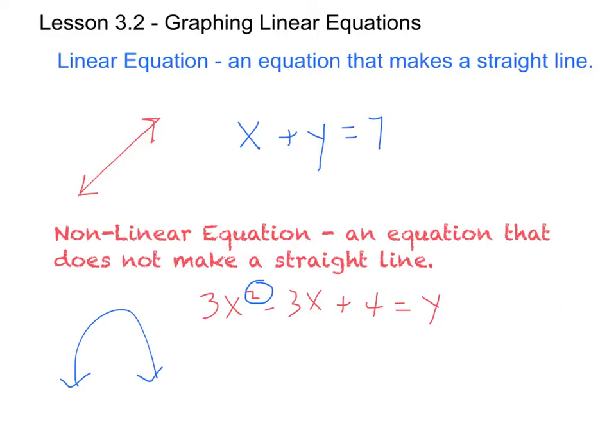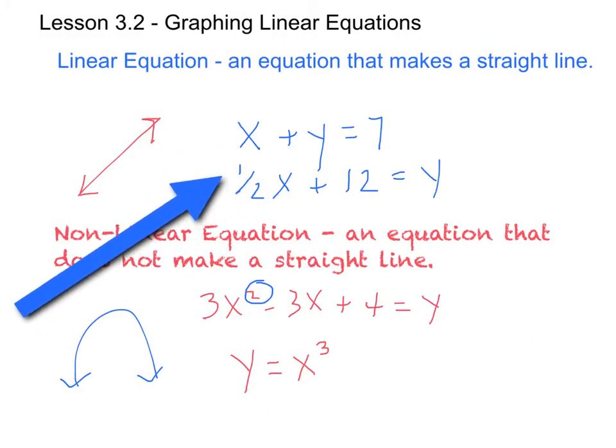The next one has a fraction in it, and a lot of times we think fractions make things completely different, but they absolutely do not. This next one, 1/2 x plus 12 equals y, that is also linear because there's no exponent on it, so that would go right here. And finally, the last one would also be nonlinear because of that exponent of the 3 on the x, so y equals x cubed.